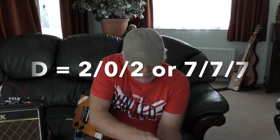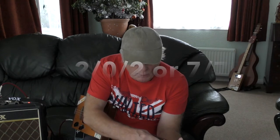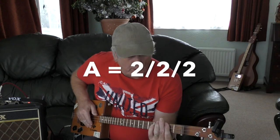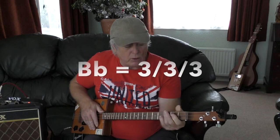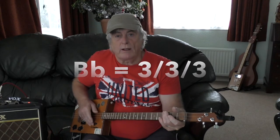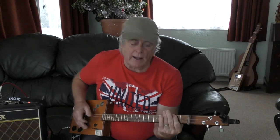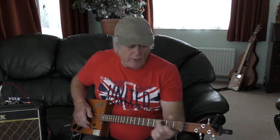It starts in the D. I'm playing the D up here, which is top string, second fret, bottom string, second fret, middle string open. The A I'll also play up here, which is the second fret, all strings. The B flat, of course, is great because it's third fret, all strings. And it comes back down to the A. But you can play the D up here if you want. So I'll play it in both ways, so you can play it with one finger or just with the D up here.